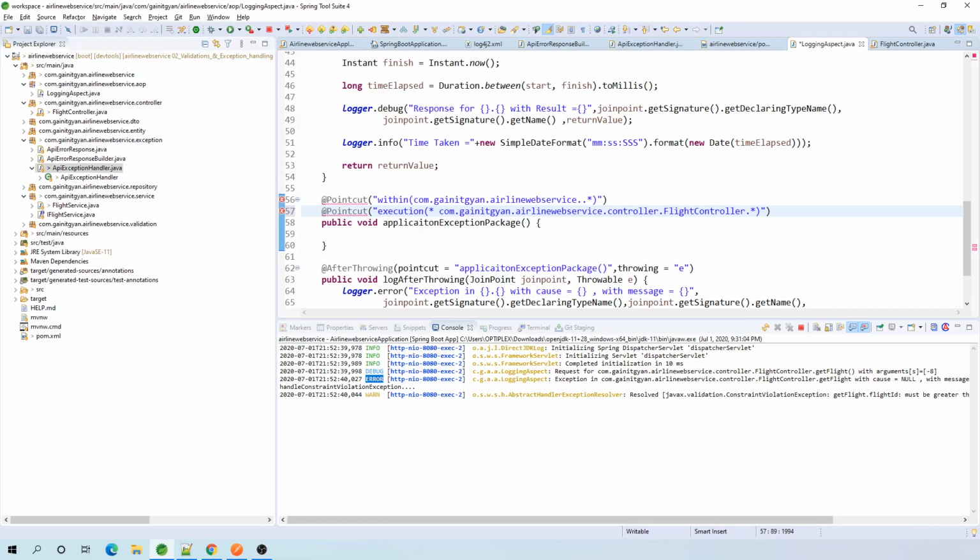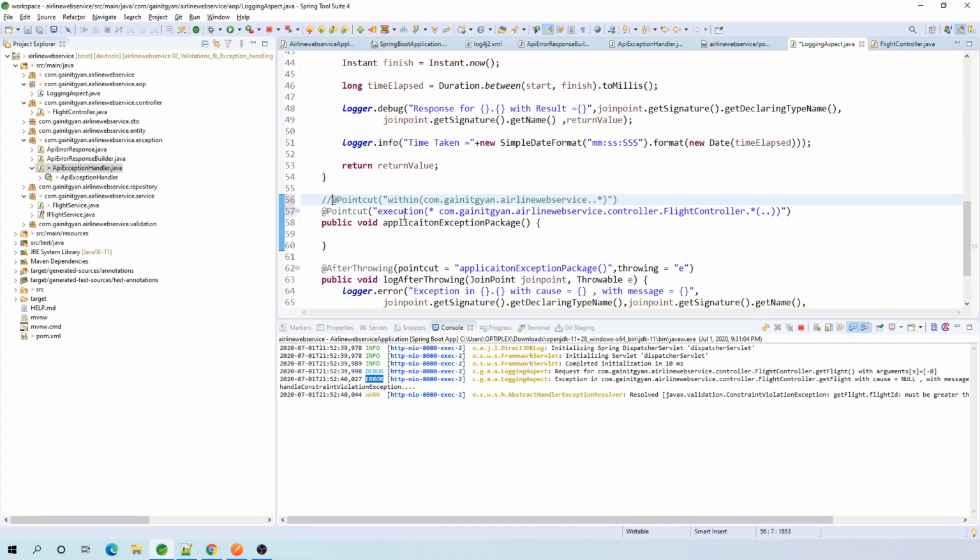If you think that it should be executed for all the methods, then you can just say dot. So this way what we do is we add an execution expression, that is execution pointcut for a particular class and the methods within it.